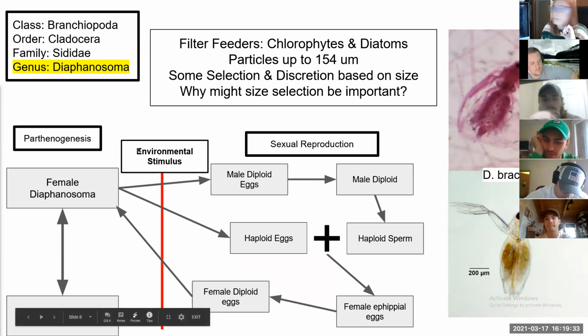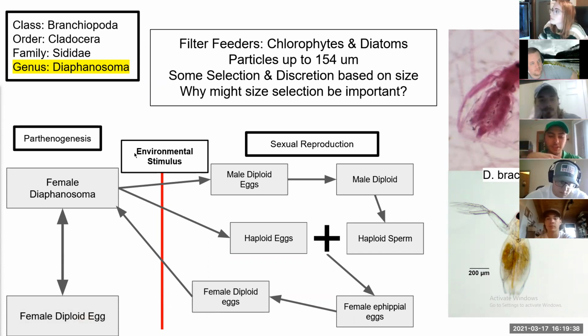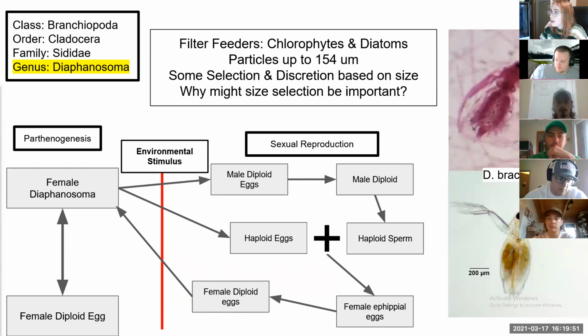I have a question. Yeah. How long does it take for them to switch into sexual reproduction? My understanding from the species that I know is they reproduce and die, and so they will switch into sexual reproduction in the lifespan of that species. So I can't give you they're going to do it in 3 weeks or 2 months. You get what I'm saying? Because it depends on the species that you're looking at, because their generation time is different.